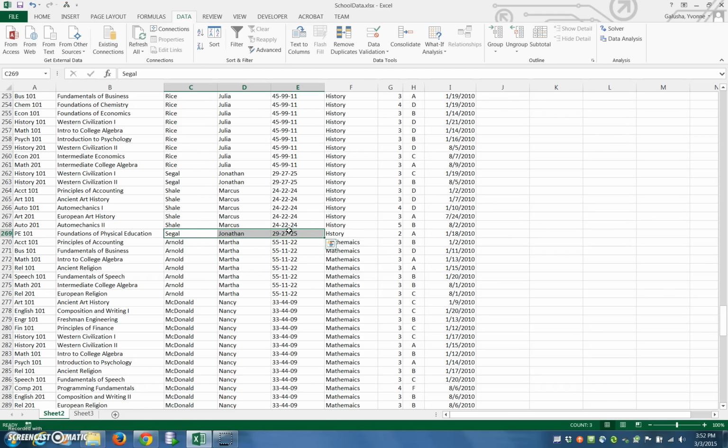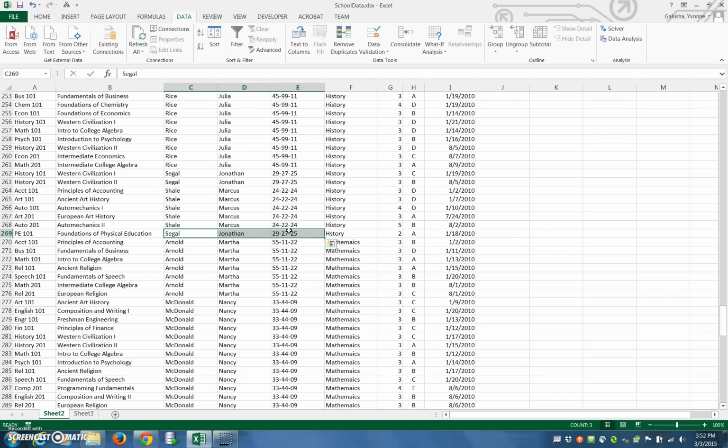Alright, so we think we have a clean data file. Obviously I didn't check them all, but I think those are the errors I found in this data set. So I'm going to save this where I'm going to work, and to make this fairly simple, I'm just going to put it on the desktop.